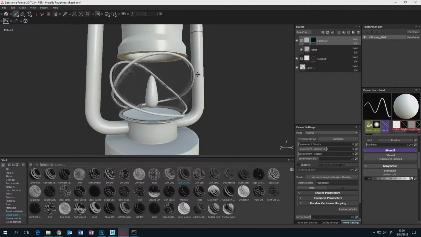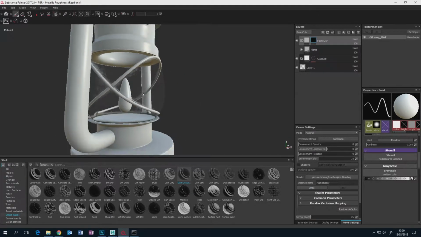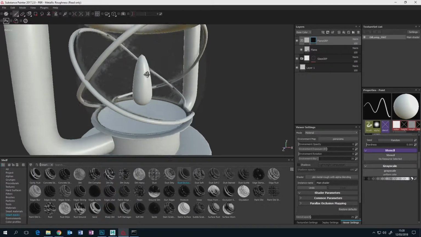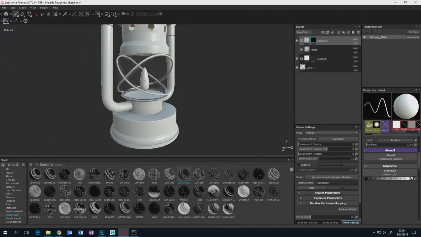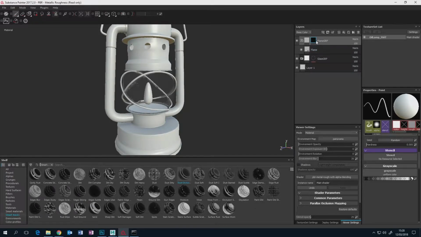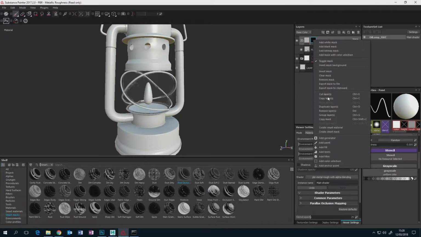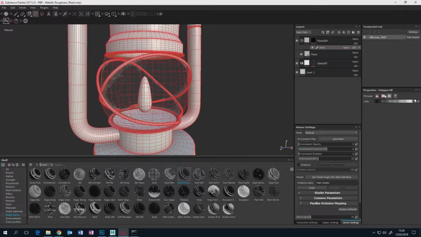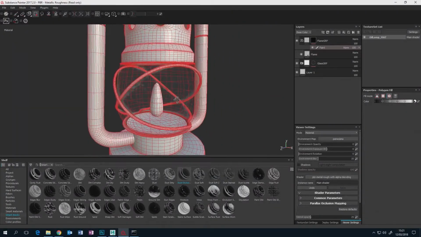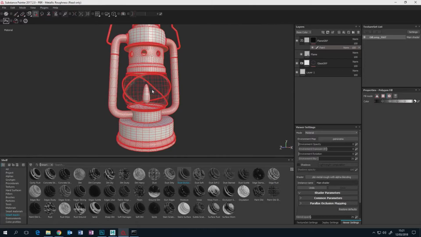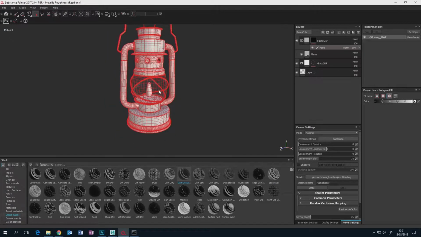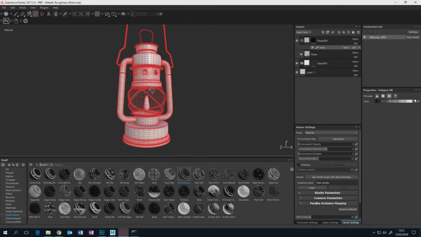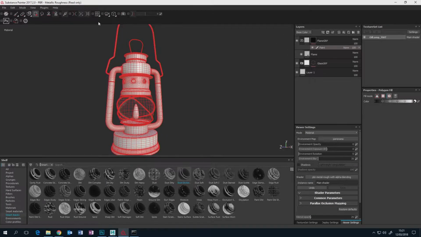Now, it's going to be tricky, because how on earth do I get in there and select that part of the flame, because it's behind the glass. If I add my paint and I add my bit just here, as I try and select polygons, I'm going to be selecting the other parts of the glass just here, so it's a bit tricky. So this is where an ID map would come in useful if I'd set this up. But you can still do it without an ID map by utilizing the 2D view.